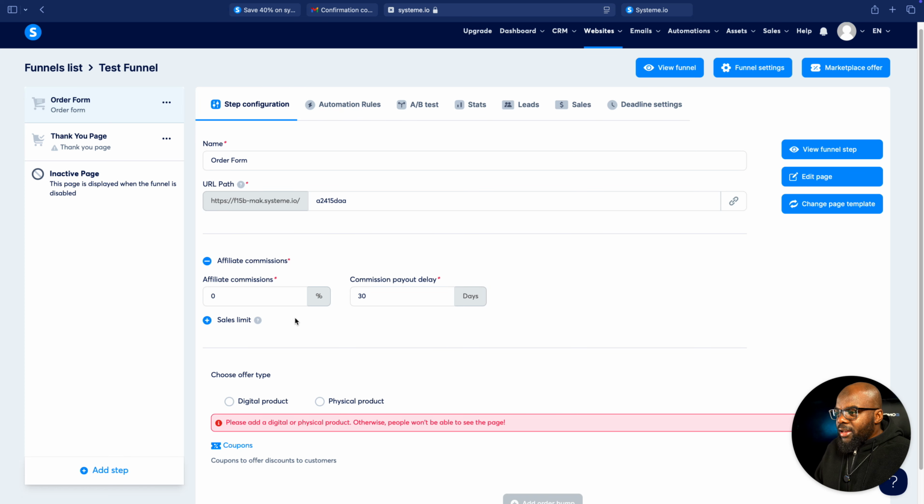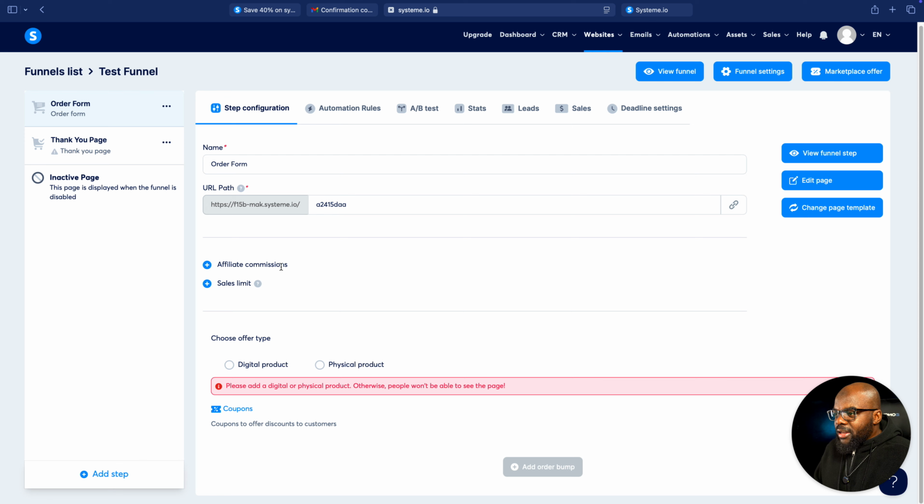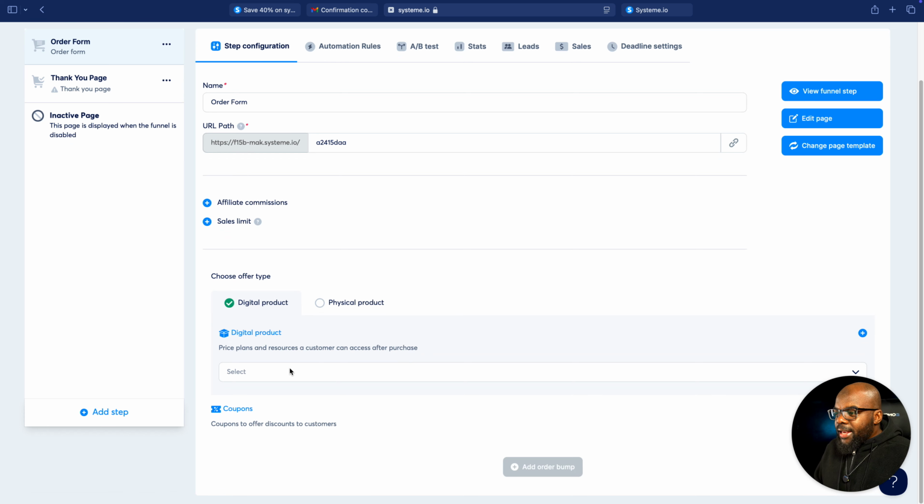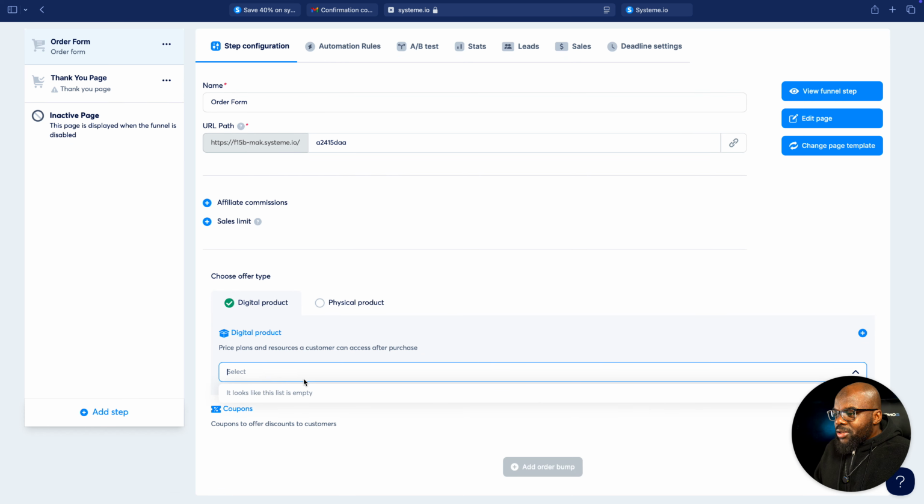And just by doing that, I can now add in my commissions if there's a need for that, but I'm going to remove that. And here I can specify if it's a digital product. And by the way, you can sell physical products as well using this system. So I can go here and say digital. Okay. Next, we also have your digital product and your price plans. So here you can select whatever price plan you want. So let's say, for example, I'm going to say one-off, but for this, I have to create the price plan first for this to work.